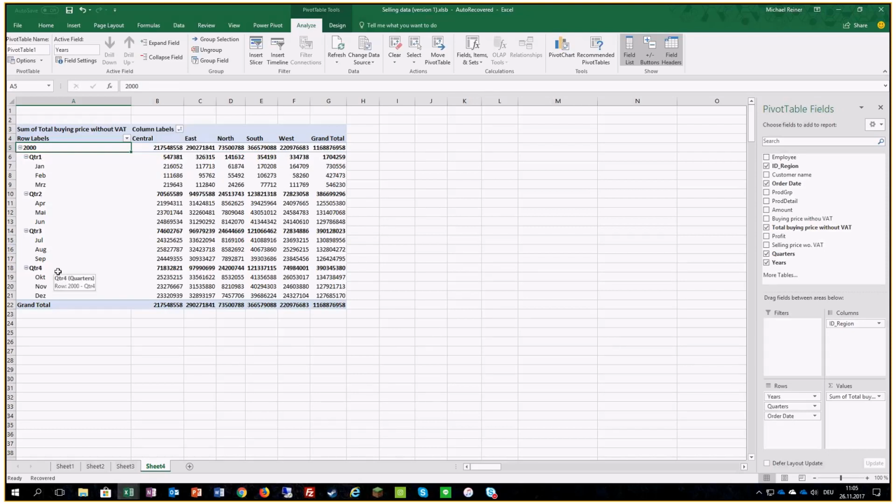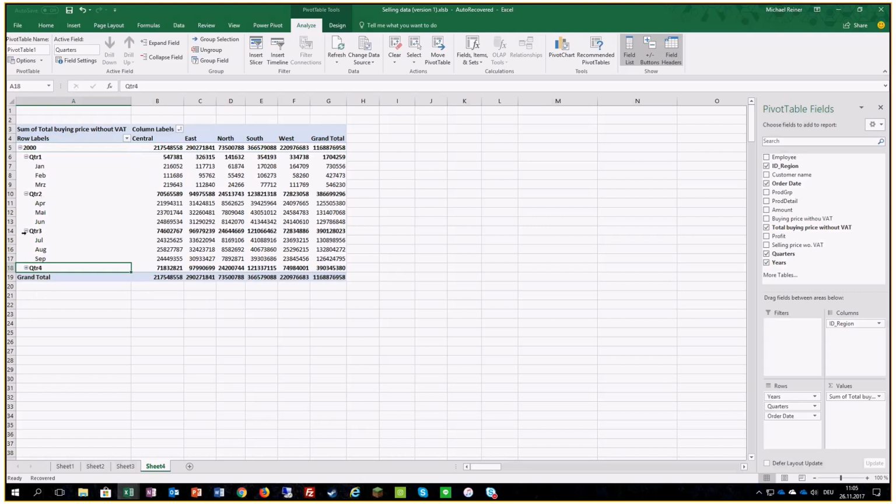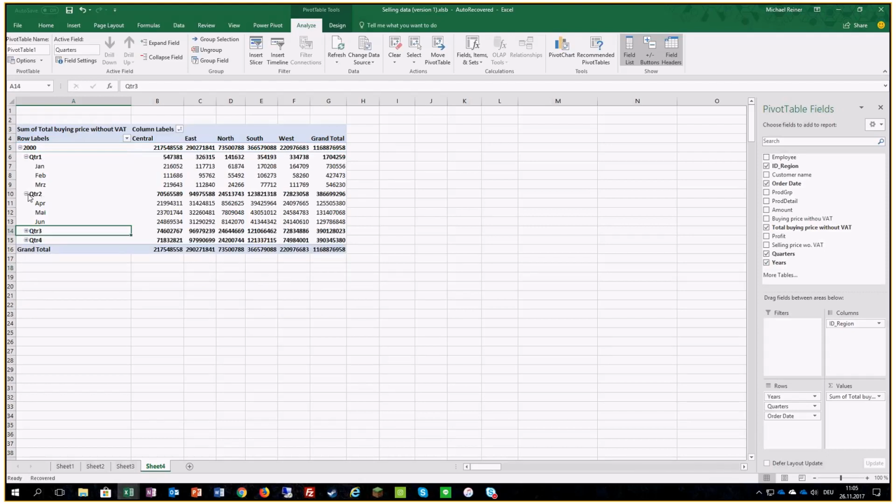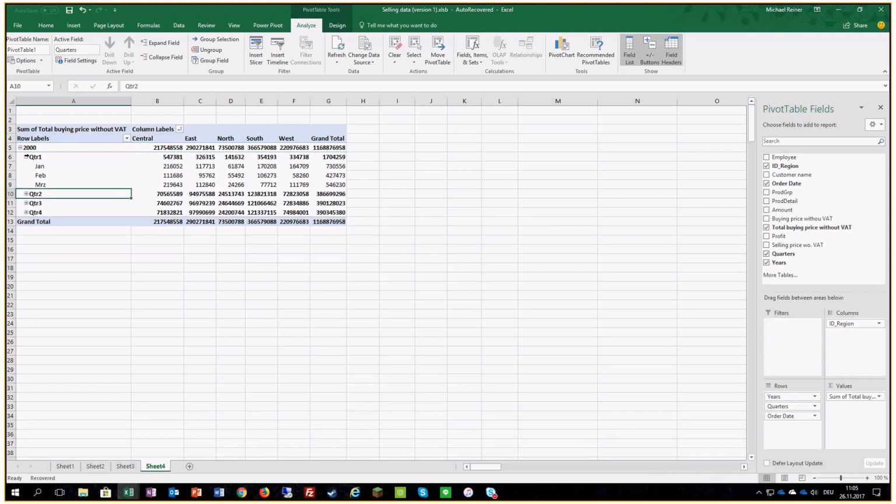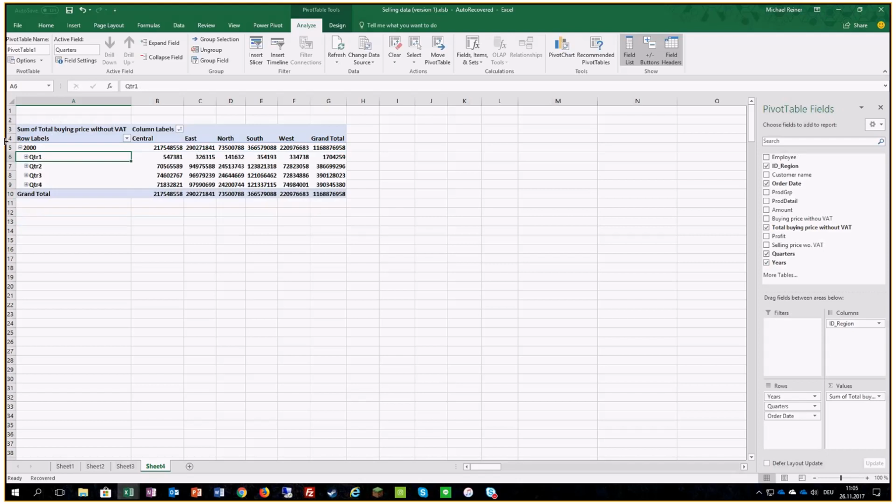So he shows, yeah, he knows this is a date, and so we can tell him we want to group them. And inside, of course, we could say, well, I'll only show the quarters and totals. We don't want to have those month inside, so we get a better overview of the year 2000 and the typical sellings here.